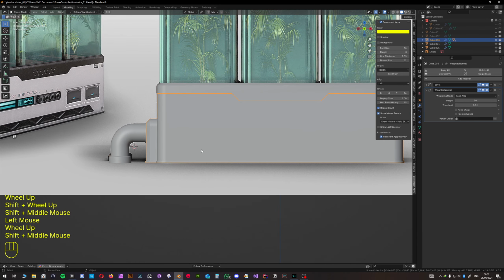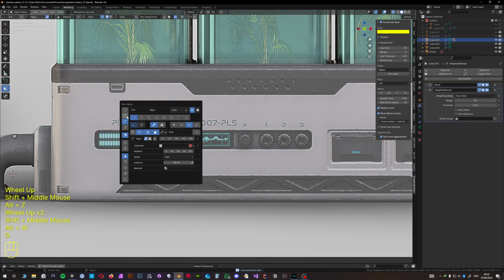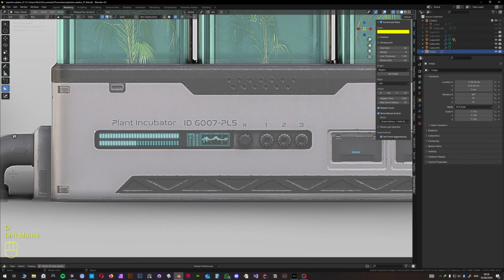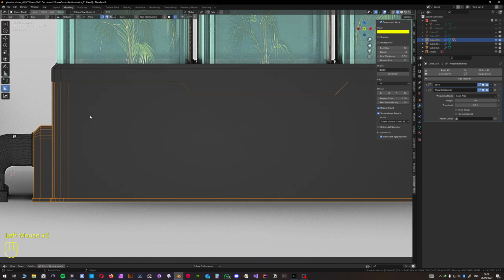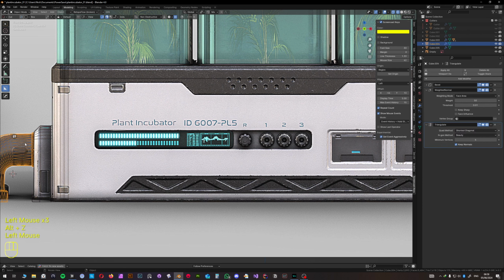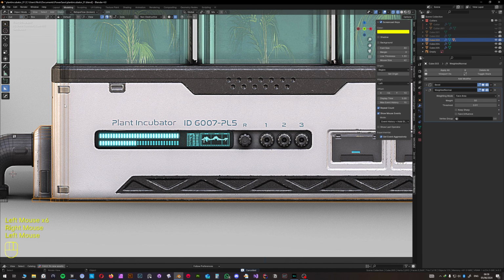I'm gonna just hide this. Cool. Box cutter. I'm gonna use wireframe. This is really driving me crazy. Brother.